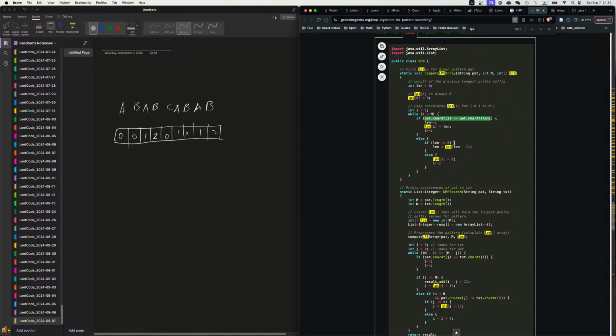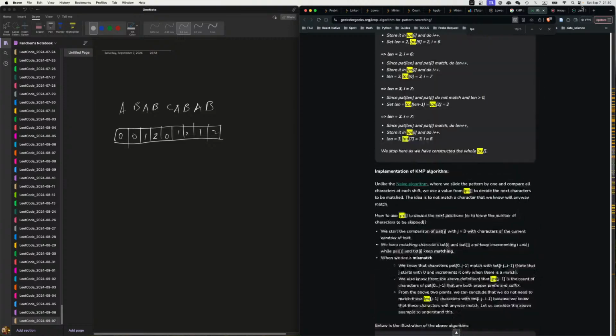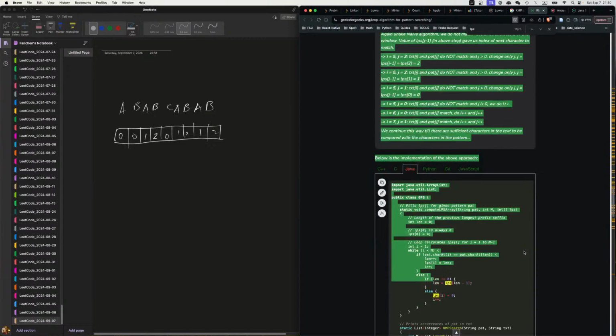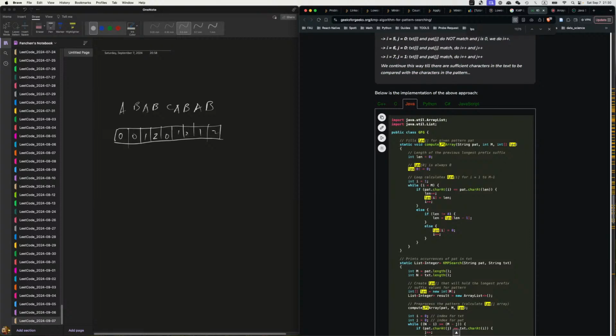If length is not 0. If length is 0, yes, that's correct. Okay, this is the key. I didn't realize this. If length is not equal to 0, that means we have some pattern previously.